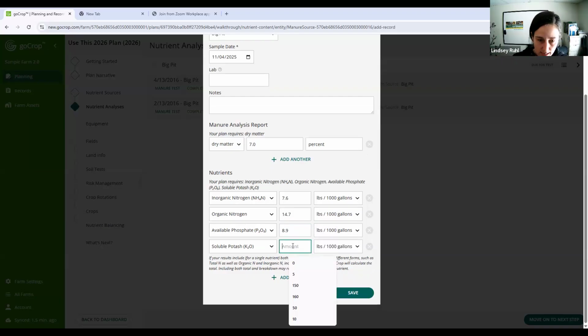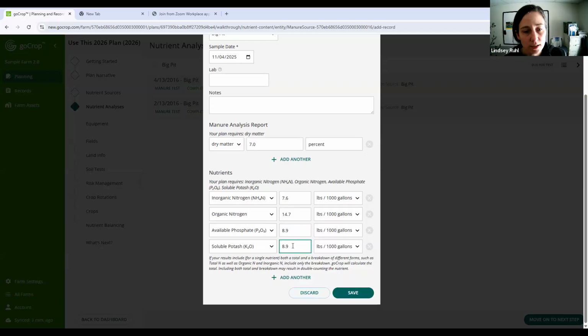I think the other thing I'd like to add here, and I talked about this a little bit in soil tests, is that in addition to not adding additional nutrients, don't change the drop-down options for nutrient type or the units.